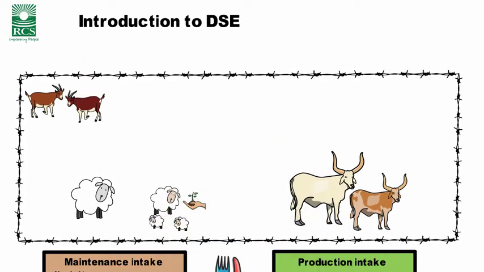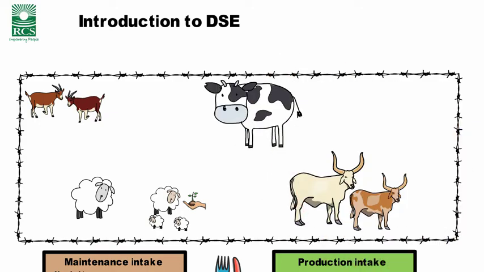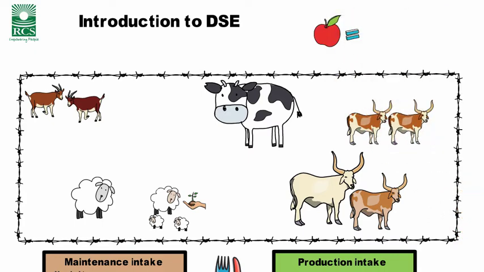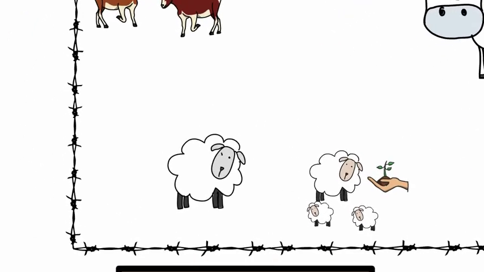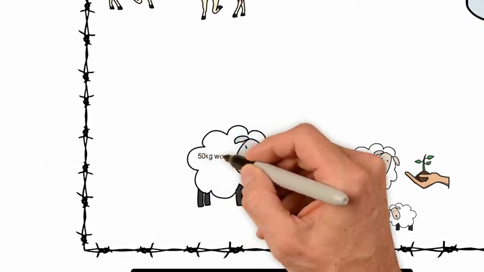If we look at these animals we've got in our places now with different breeds, sizes, and at different levels of productivity, the question we would ask ourselves is how do we compare apples with apples with all these different types, sizes, and levels of productivity? This is where DSE or dry sheep equivalent came in.